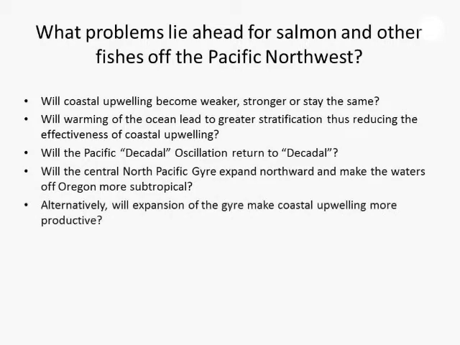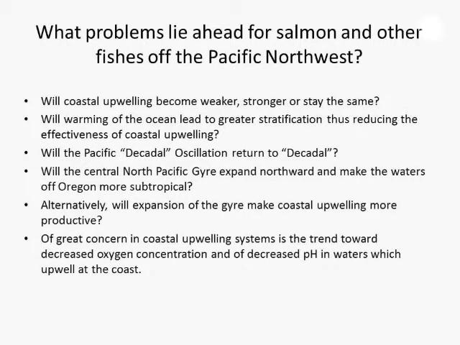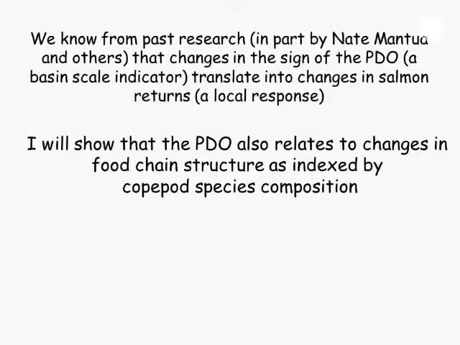Or will it make upwelling be more productive, which is a whole other idea that's out there now. And like I mentioned before, oxygen is getting lower and lower every year. It actually is. So if upwelling is stronger, we're going to get lower oxygen into the system every summer, and we're going to have more and more hypoxia coming up in the future. Guaranteed that.